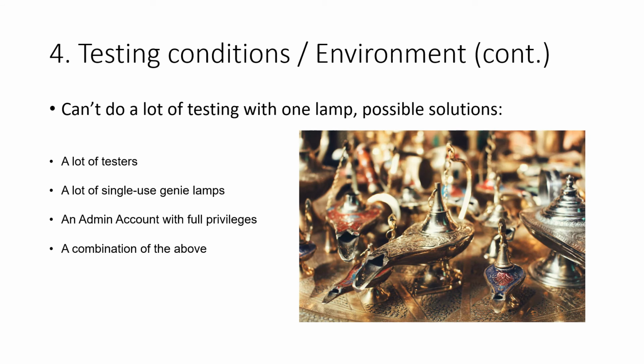Since a user can only have 3 wishes, we won't be able to do a lot of testing with just one lamp. So some solutions for that are: use a lot of testers, use a lot of single-use Genie lamps, but we don't know if that is available, use an admin account with full privileges, or a combination of the above.